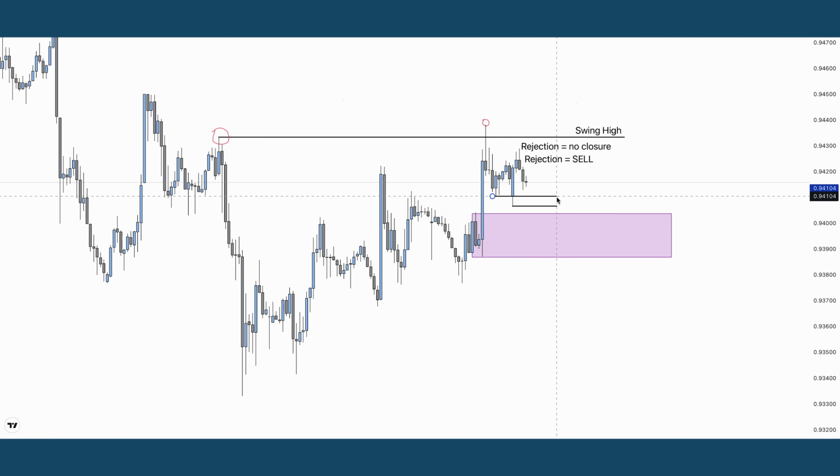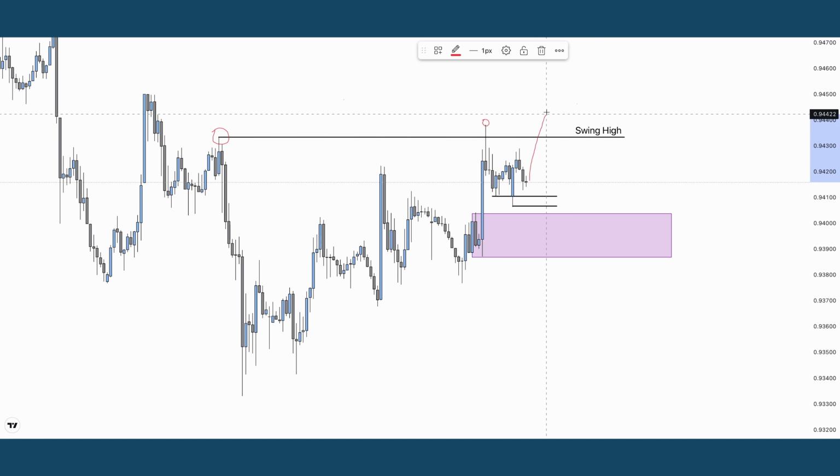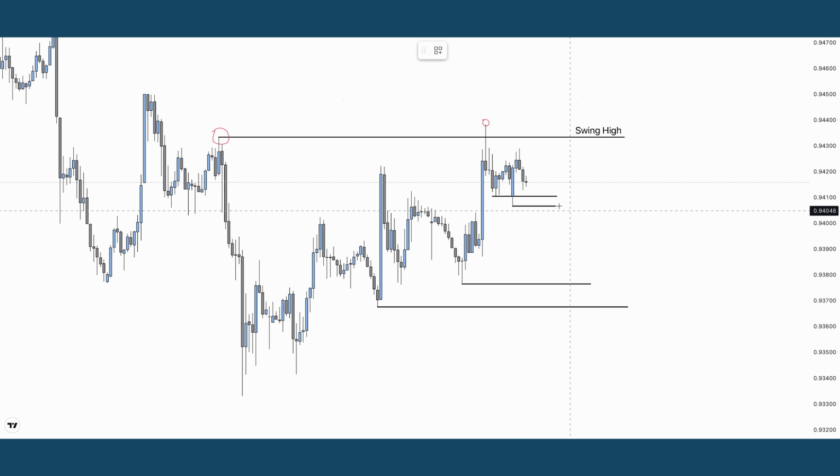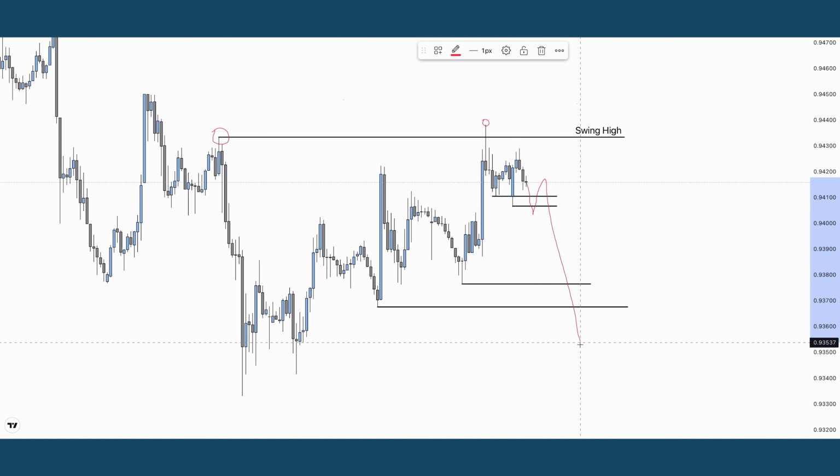Now, obviously, we're looking to see if there's going to be significant rejection again, because remember, if we saw significant rejections, we could actually just see the market go and close back above this high and continue, which is why we always want to make sure we're looking at closures. Now, because this area failed to close, we can pretty much eliminate that demand zone. And instead, realistically, targets-wise, we would be looking at taking this market back down towards some previous swing lows, right? We've seen a failure to trade higher, which means therefore we could potentially see opportunity to trade lower, okay?